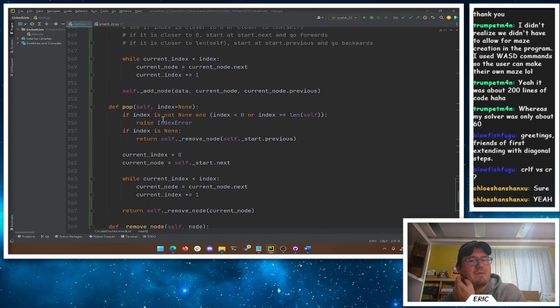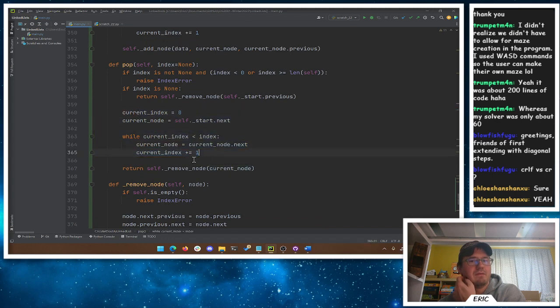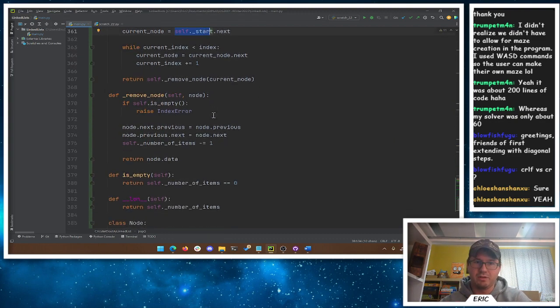So you can pop at a given index then. We'll go find that index. Find that node, remove that node. And again, the code is easy because we have this doubly linked circular list going on here. I always have a node here, so I always have a previous, I always have a next. I don't have any code I need to worry about here.